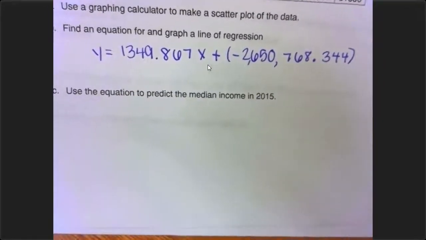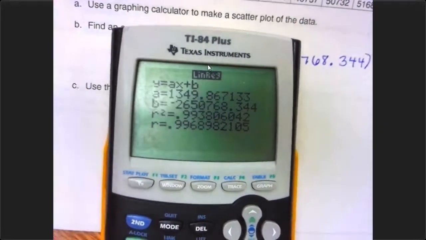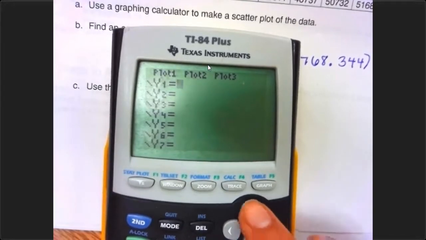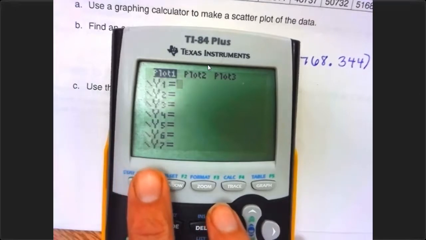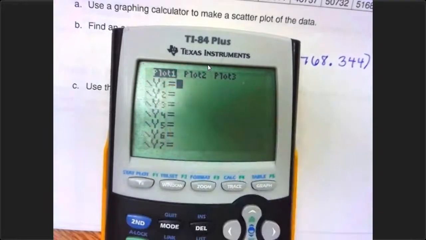In order to graph it, we're going to go back to y equals now. You're going to arrow up so that plot 1 is darkened. So again, you're going to hit y equals right here. Make plot 1 dark. If your plot 1's already dark, then you're good. We're going to type in that equation.